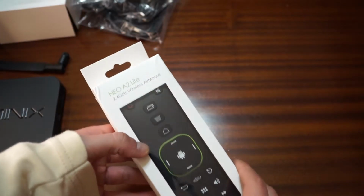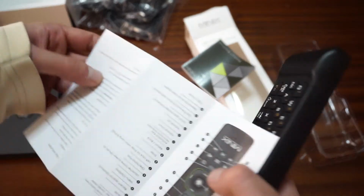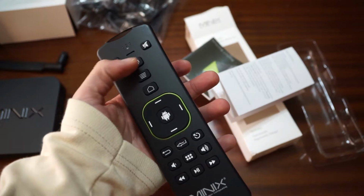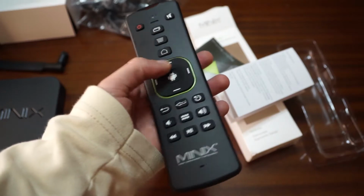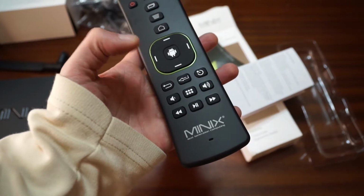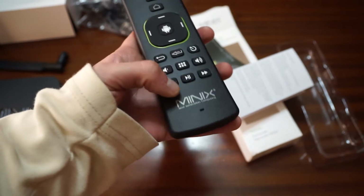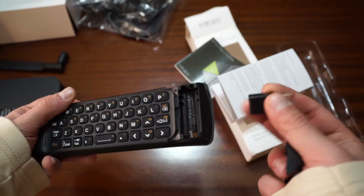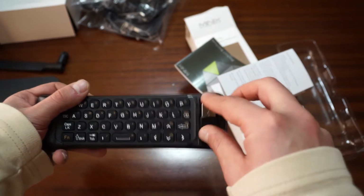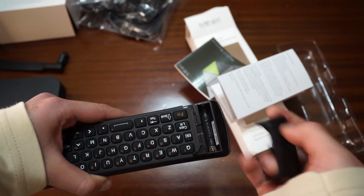We also have the Minix Neo A2 Lite Fly Mouse, product brochure, the functions. Here we see the functions. We have a power button, multitask button, menu, home, mute, navigation pad, OK, back, cursor key, and here is for app drawer, volume up and down, and playback options. On the back we have a full QWERTY keyboard. Here we have the dongle to connect it to our TV box, and also a slot for battery. And here we have another slot for a second battery.